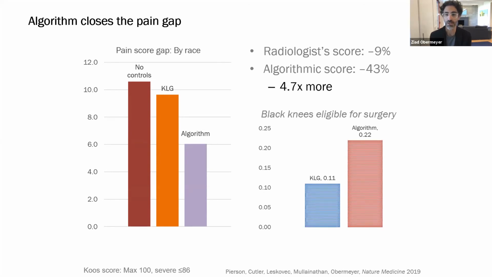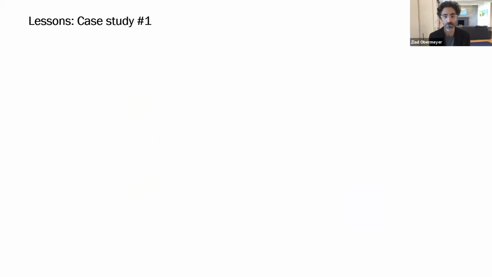But to be qualified for knee surgery under medical guidelines, but also under insurance reimbursement rates, you have to have severe disease in your knee. So now think about what that means. There are a lot of Black patients who are reporting very severe pain, but when the radiologist looks at their knee, it doesn't look that bad. So we did an experiment where we substituted in the algorithm severity score for the radiologist severity score in patients with severe pain. And if we did that and kept the same number of knee surgeries, we would double the fraction of Black patients' knees that were actually eligible for surgery. So this bias has a deep implication for access and for explaining disparities in knee replacement surgeries that have been well known in the literature for a long time.